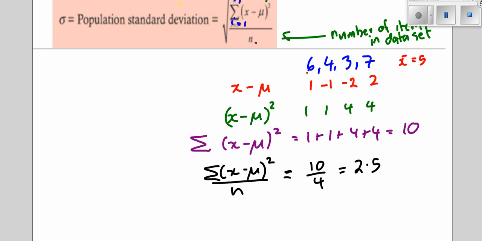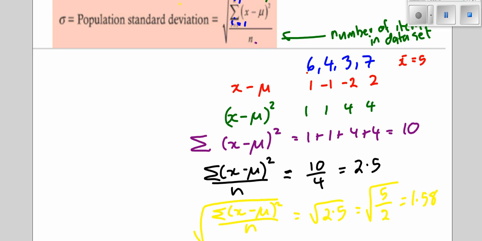So when people are doing them by hand in their IA, sometimes they forget to square root. And the last thing is the square root of all of that. Square root of 2.5 is like the square root of 5 over 2. And you can maybe work that into decimals. It'll tend to give you a decimal answer. Or square root of 2.5, same thing. You could change it into 1.58. The 3 sig figs, is it? Yeah. So roughly 1.58.